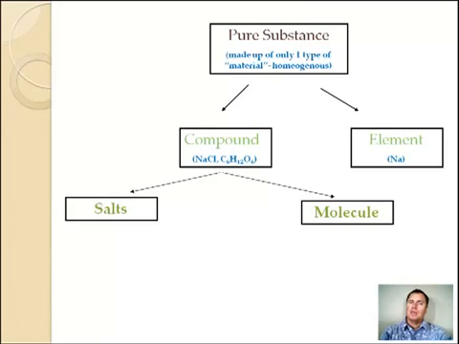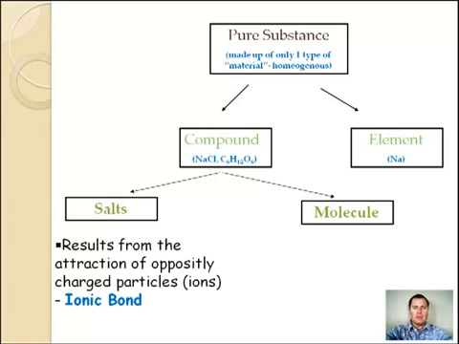Okay, salt is a generic term, so don't think every time you hear salt, think table salt. No, salt's a generic term. A salt is a compound that results from the attraction of oppositely charged particles, or ions. Okay, a positive ion plus a negative ion. Opposites attract, right? They come together. So that's what forms a salt.